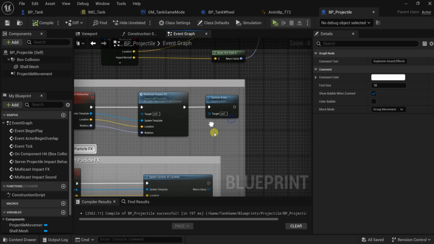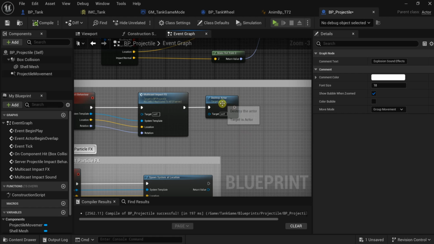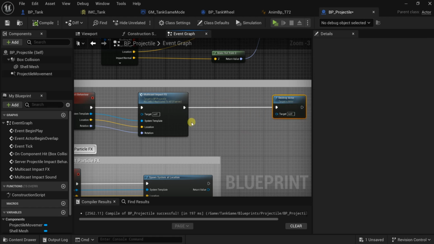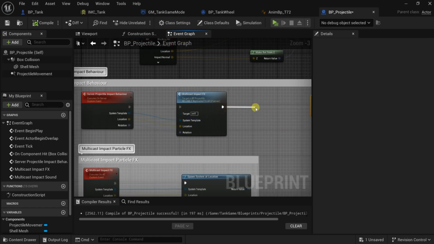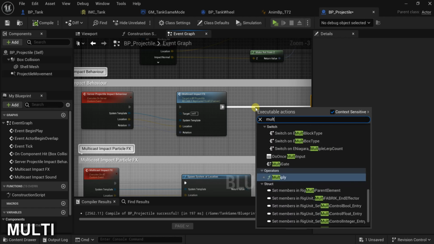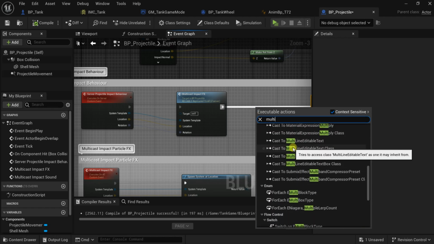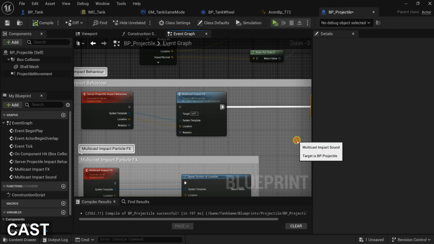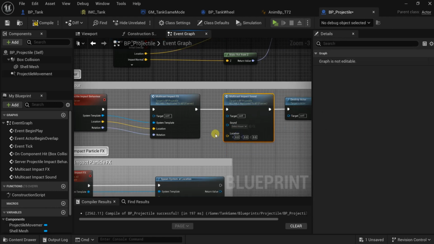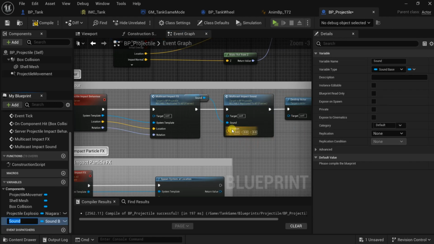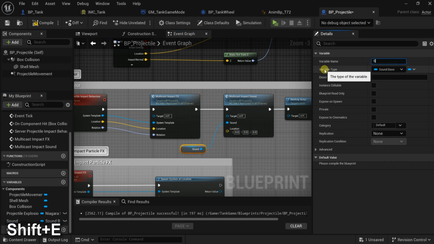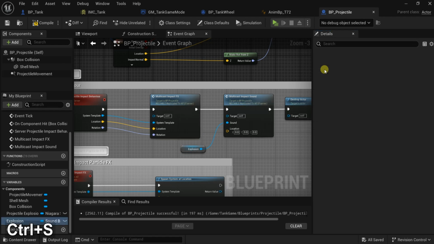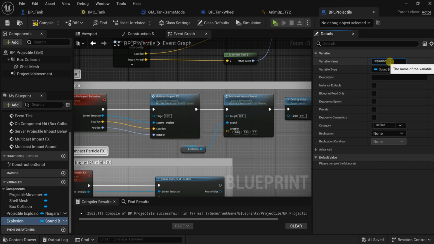Now also let's call it here on the server impact behavior multicast impact sound. Promote the sound to a variable. Let's call it explosion sound. Explosion sound.